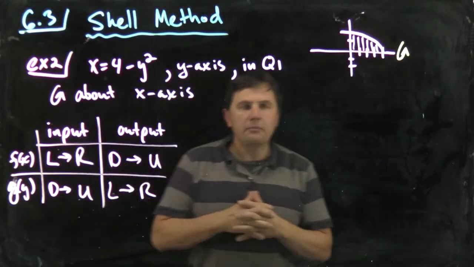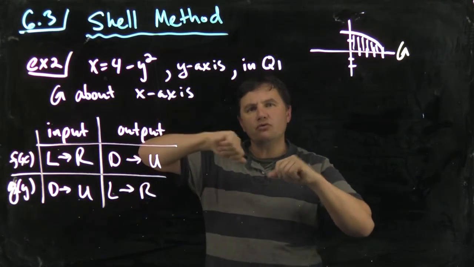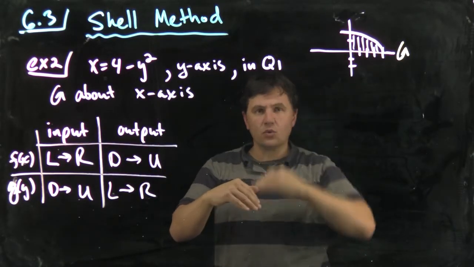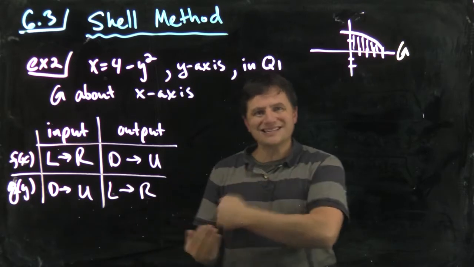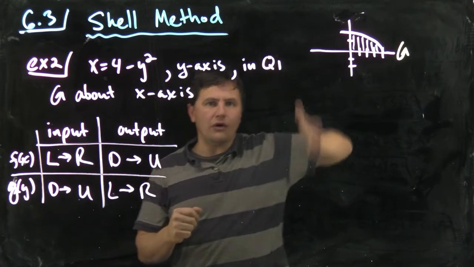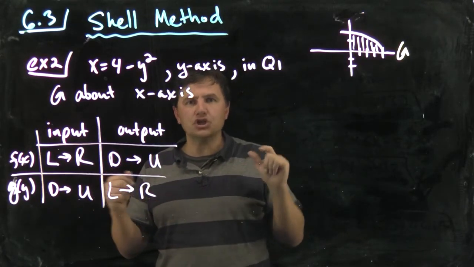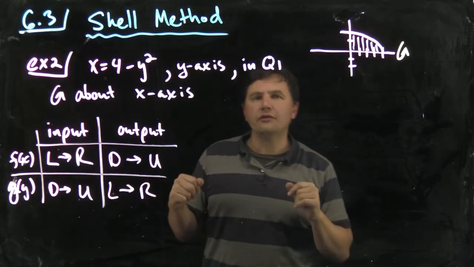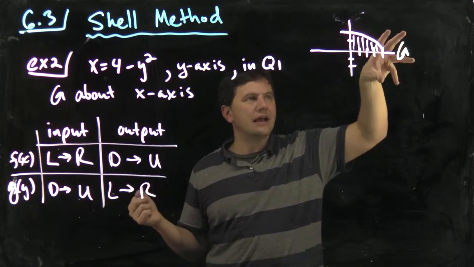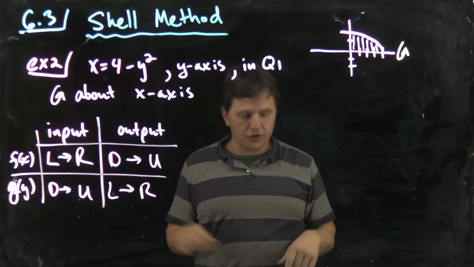Now, of course, if I'm talking about functions, and I'm going to formalize this towards the end of the video here, but let's recap. When I'm doing functions of x and I rotate around horizontal lines, functions of x around horizontal axes, I'm going to use a disk or a washer method. If I take a function of x around vertical axes, I'm going to use the shell method. So functions of y flip that. Normally horizontal, function of x, that's going to be a disk or washer. In this case, it's going to be a shell because it's a function of y.